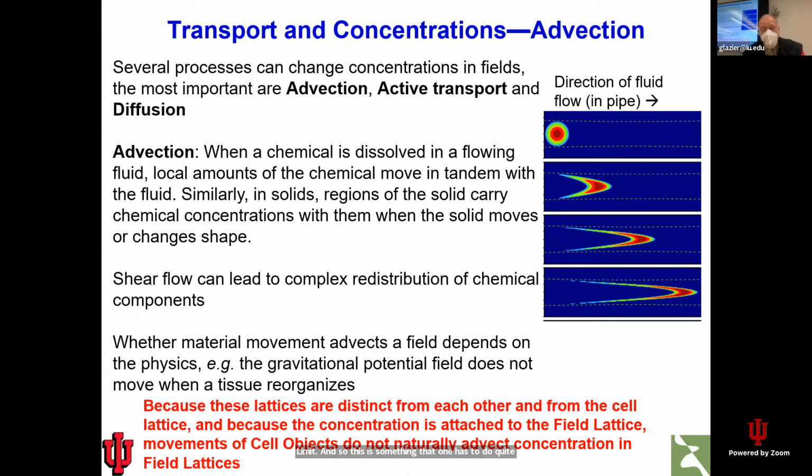One of the reasons that we don't implement advection is that actually doing fluid flow is quite expensive. Solving the fluid dynamics equations is hard. And so if you really want to solve fluid flow, you have a very heavy computational burden. There are software packages which couple fluid flow to multicellular models, but that tends to be pretty specialized because the way you do that coupling is pretty dependent on the problem you're solving.